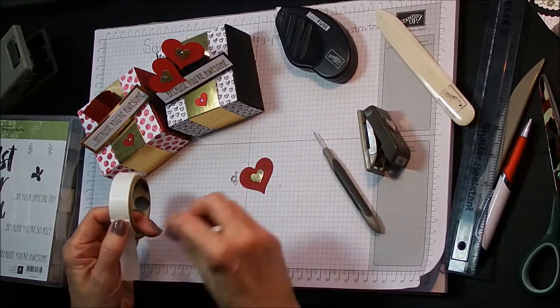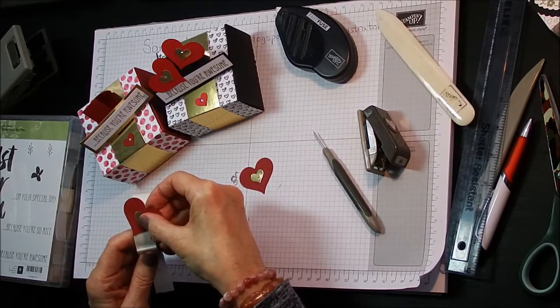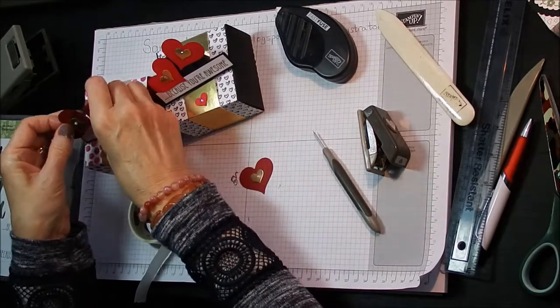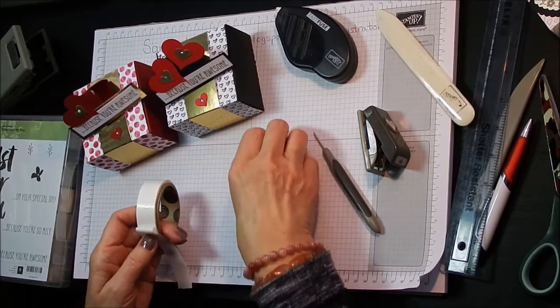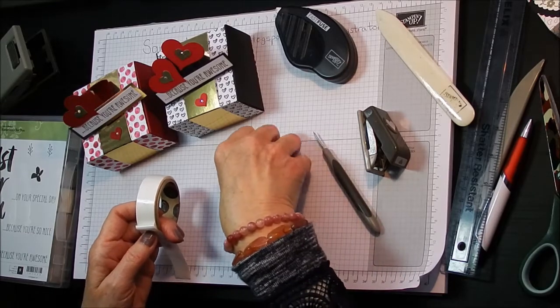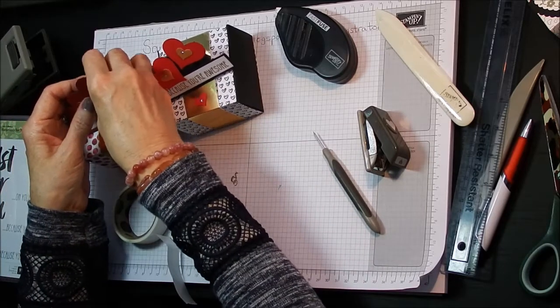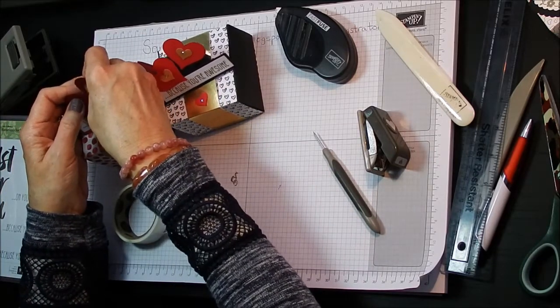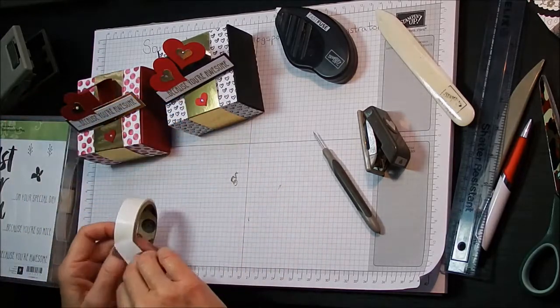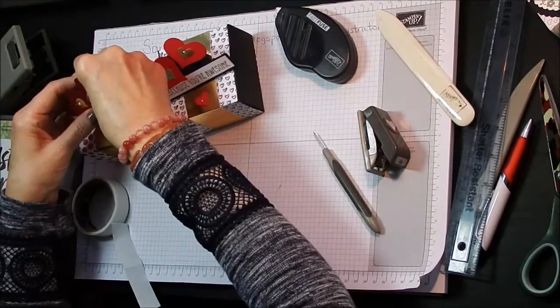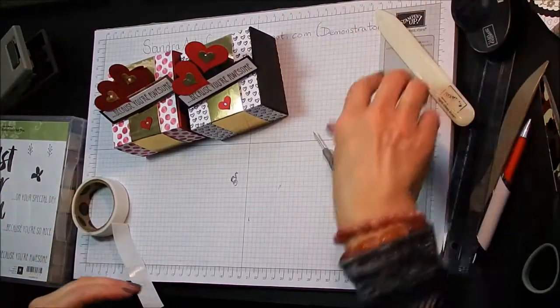So we're going to stick our glue dots. We want to put them at an angle. So we need to make sure that we don't put the glue where it's not needed. So with our glue dots we're just going to position that one there, and that one here, and that one here. Like that. Glue it up completely. Like that there. So that's our box finished.